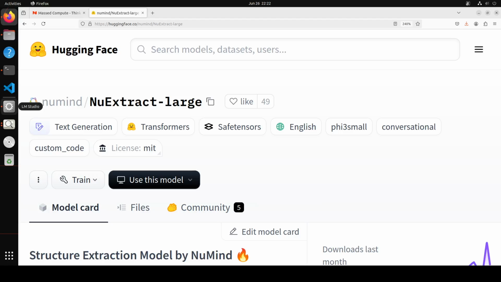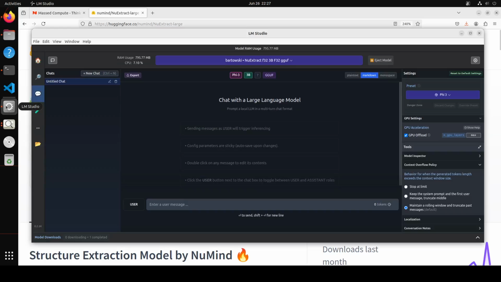Now, having said that, let's go and try to get this model installed on our system, and then we will play around with it. Okay, so in order to install it locally and run it, the tool which I'm going to use, you might have guessed it, is LM Studio. If you don't know what LM Studio is, please search the channel. I have done heaps of videos on it.